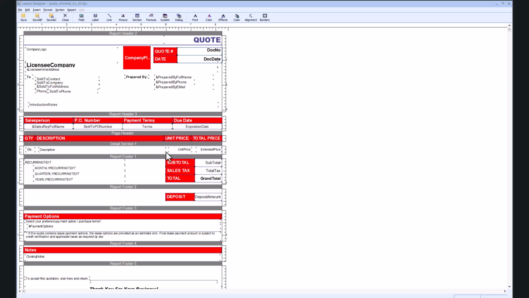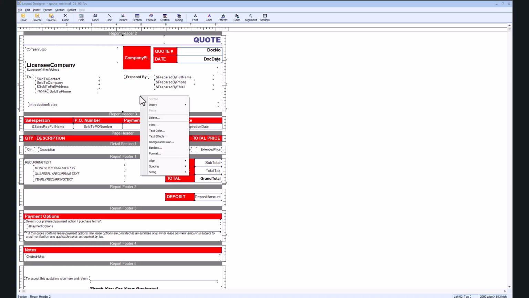So if we look up across the top, you've got these different drop-down menus. One thing I'd point out is the undo feature is a great feature if you ever make a mistake and need to go back and redo something. But then there's other options here like insert, format, section, and report. And all of these options are also included in the right-click menu here if you wanted to use that instead. So there's a couple different ways to do things here.